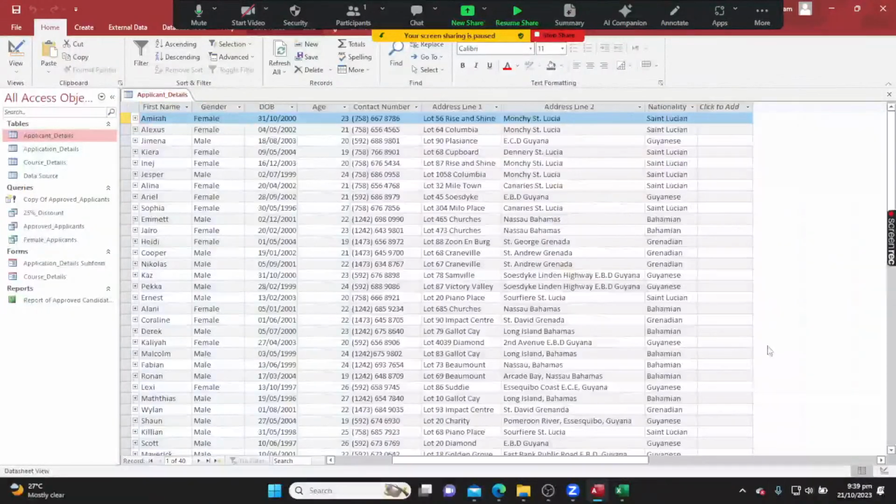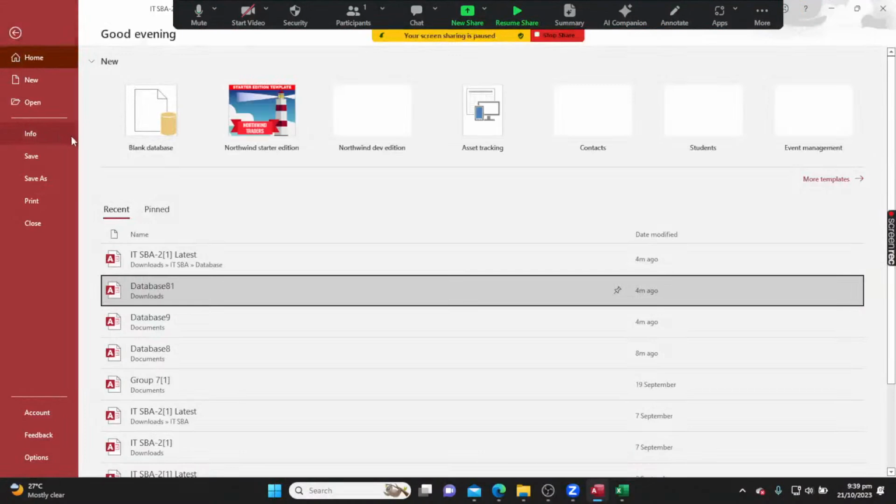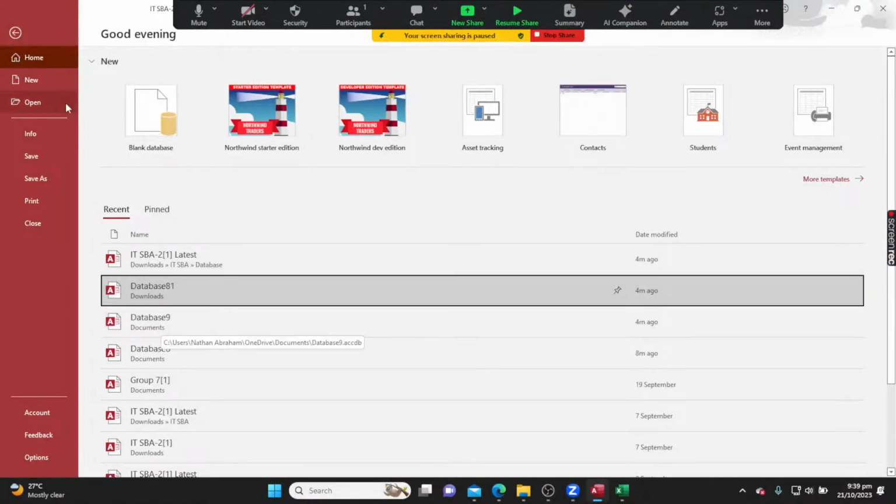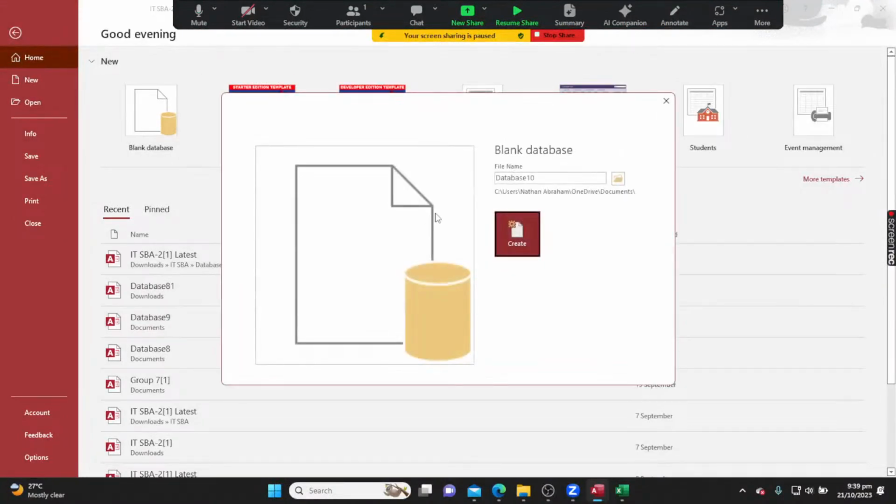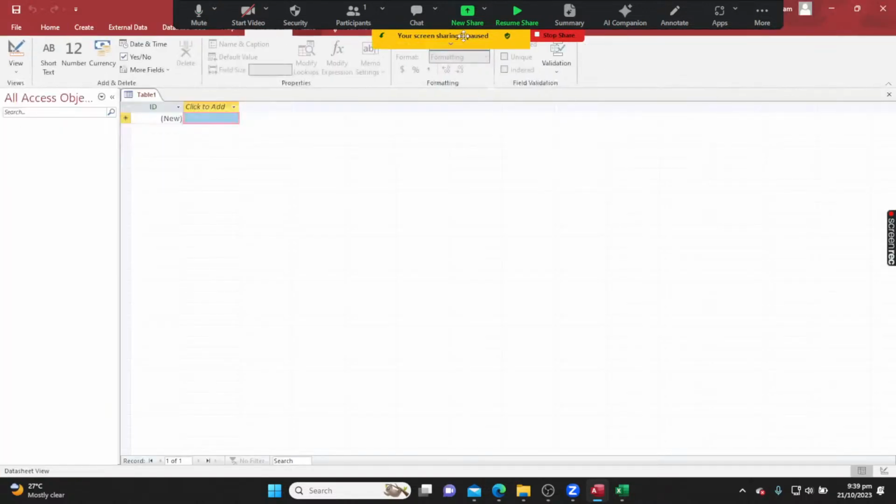Let me see. Let me create a separate file, a blank database, IT SBA copy, I'm going to create.